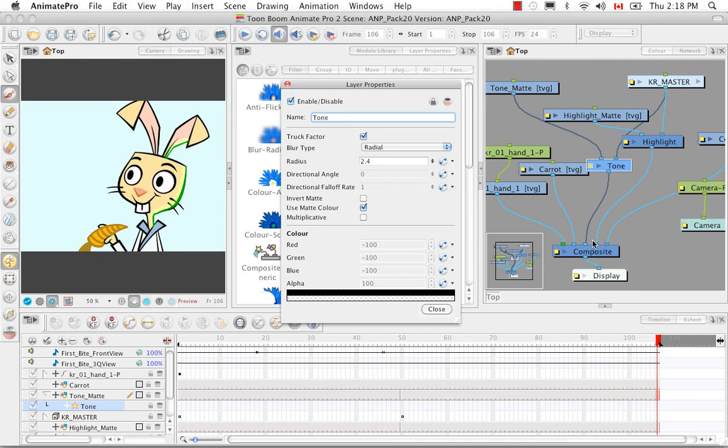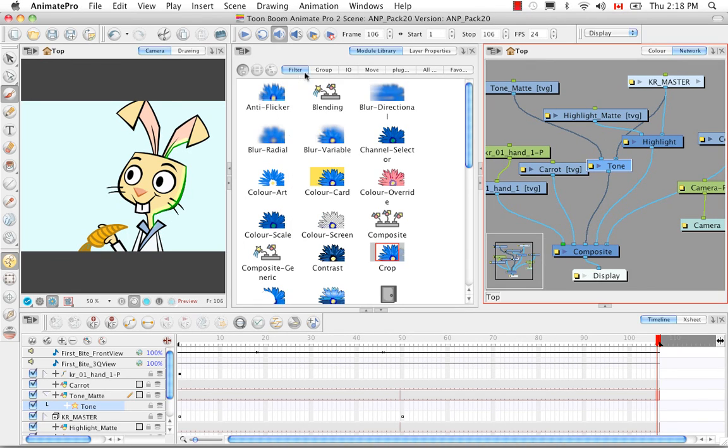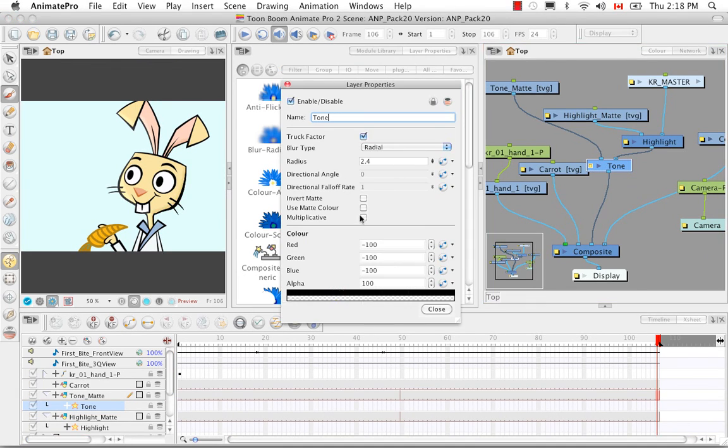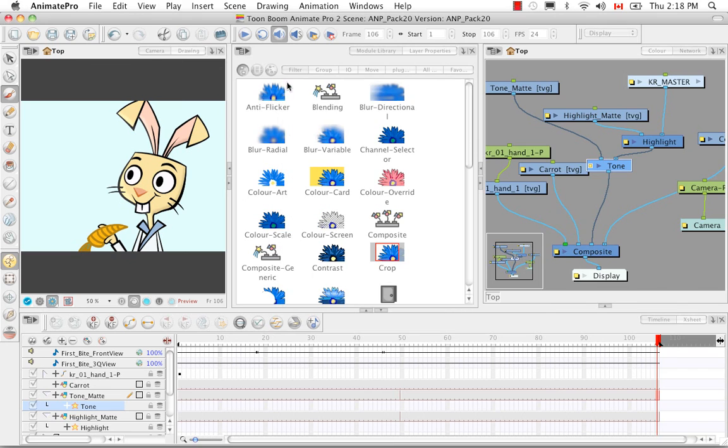So because you want both effects to act on the same solid object and not have one solid object in front of the other, you have to have the entire highlight group go through the tone. So we're going to unhook that, unhook the highlight, and put the highlight back into the tone group. And now you get both. Let's take that tone down again, maybe to something like that. And now you get both the tone and the highlight.